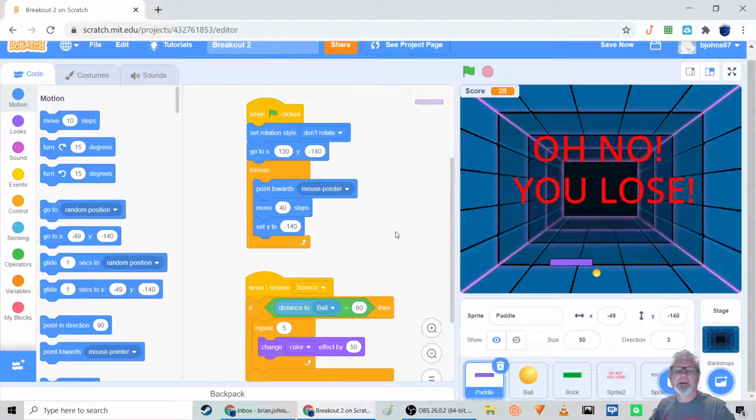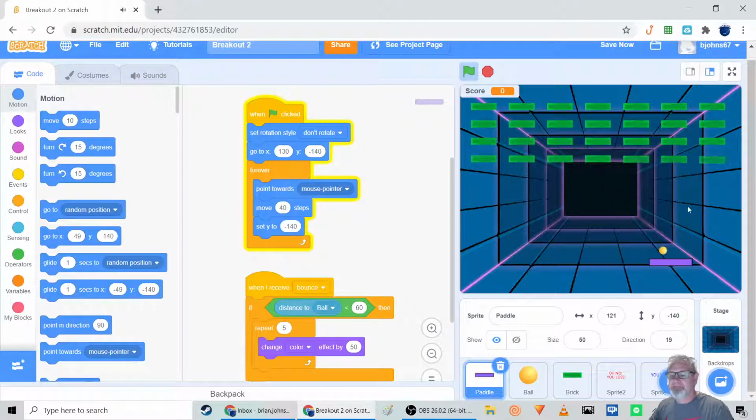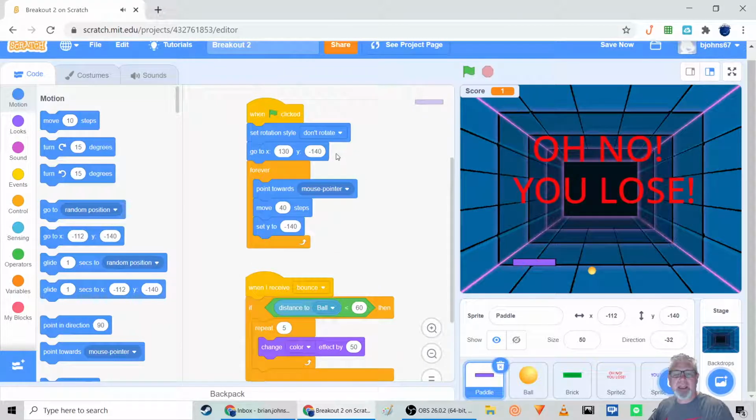So with that said, let me discuss the code blocks that I've got for this purple paddle right here. In the previous game, this paddle had this block here, which basically just told it to not rotate and to start in this location, where X is left and right. And 130 puts it pretty much in the middle when the game starts, or to the right just slightly. And negative 140 is the height off the bottom of the screen. And there's a reason for that, as we learned previously: in order for the ball to get past the paddle, it had to be up at negative 140.